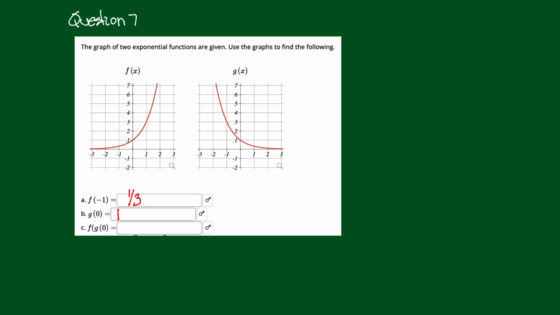And then finally, what is this one? We've got a composite function. What is f of G of 0? I'm going to start here at 0 and put that into G. I think there's supposed to be a parentheses there. If I put 0 into G, we just did that. Over here at the graph, put 0 in for G, you get a 1.